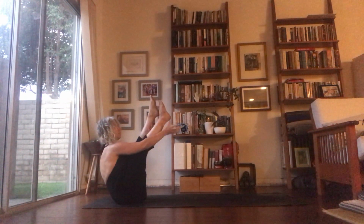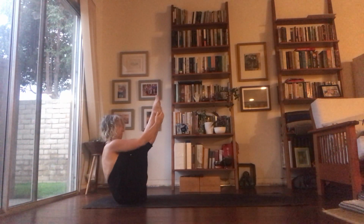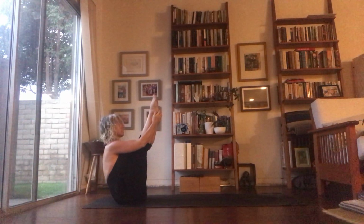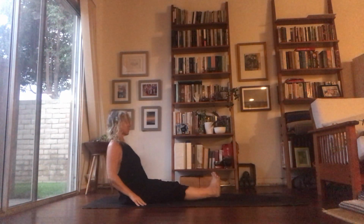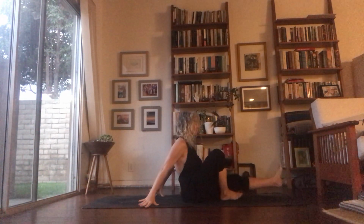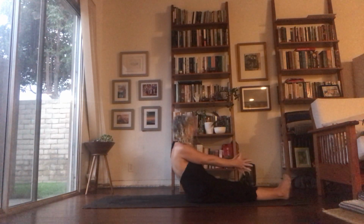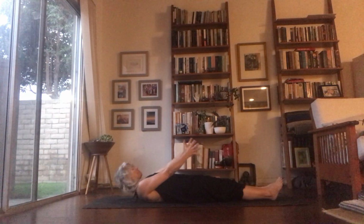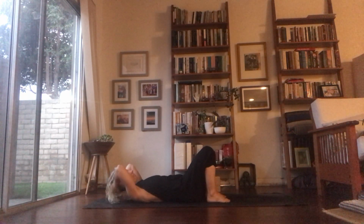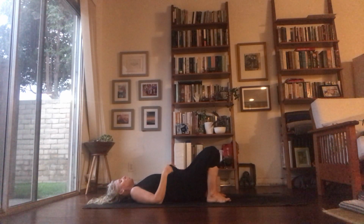Let's revisit. Sitting up nice and tall. Lengthen the spine as much as you can. Dandasana. I'm going to scooch up on my mat a little bit. And as I exhale, I'm going to roll it out one vertebra at a time. Setting up for some backbends. I don't want to take too long because I want to leave a little time for some pranayama.